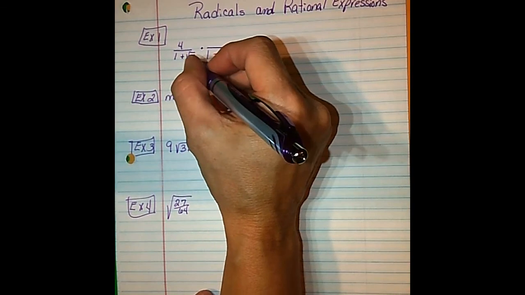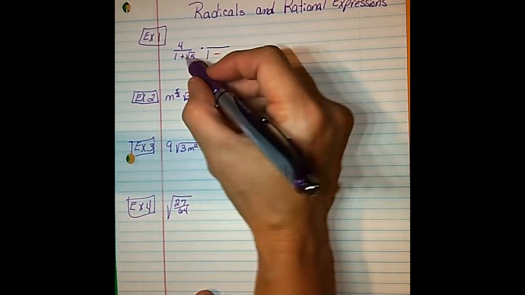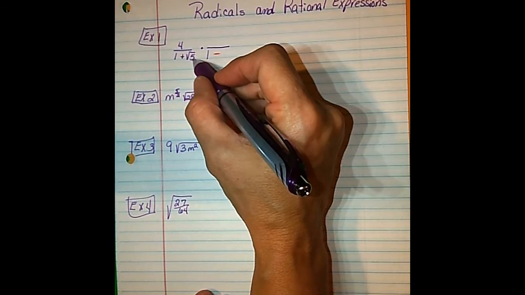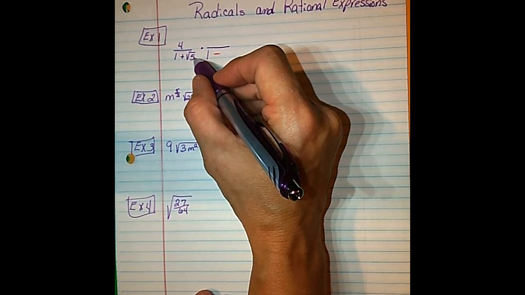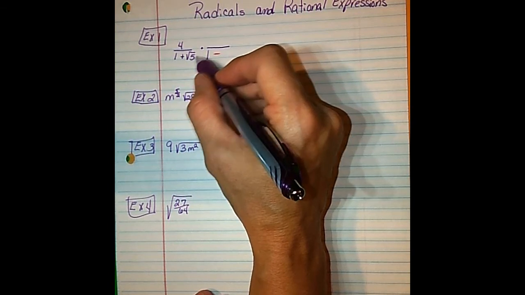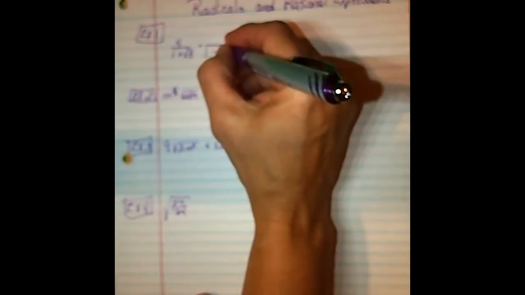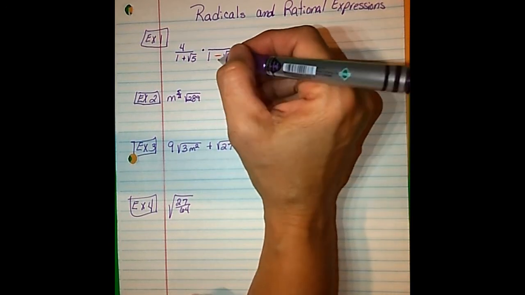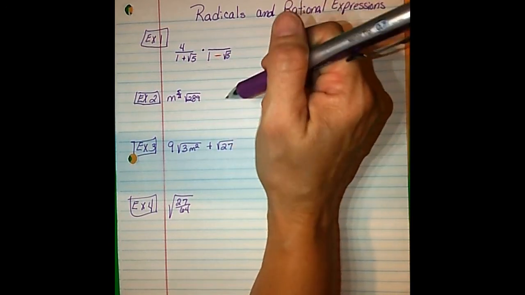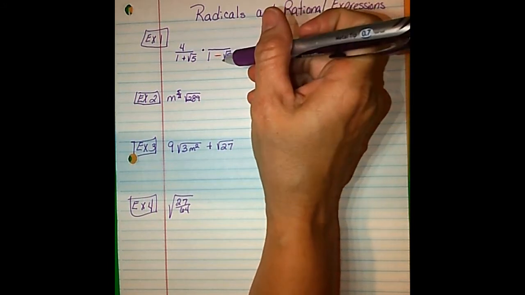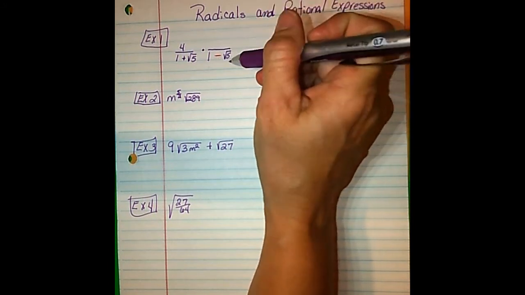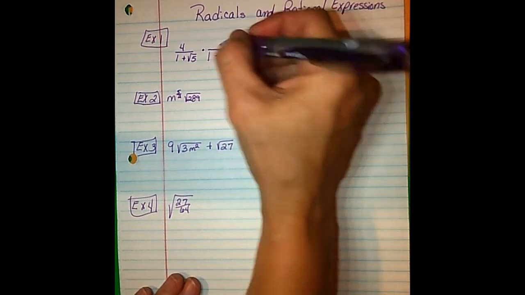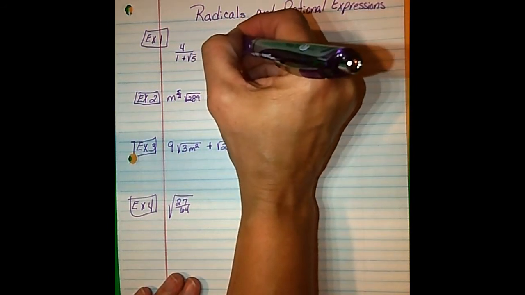And it is a square root. So that means if I multiply by another square root with the same radicand, which is the number inside it, then I'm going to undo everything and it's going to get rid of the root. So I'm going to put square root of 5. But there's a rule. Whatever I do to one part, I always have to do to the other part. So if I did this to the denominator, that means the numerator must be multiplied by the same thing. So I'm going to put 1 minus square root of 5.